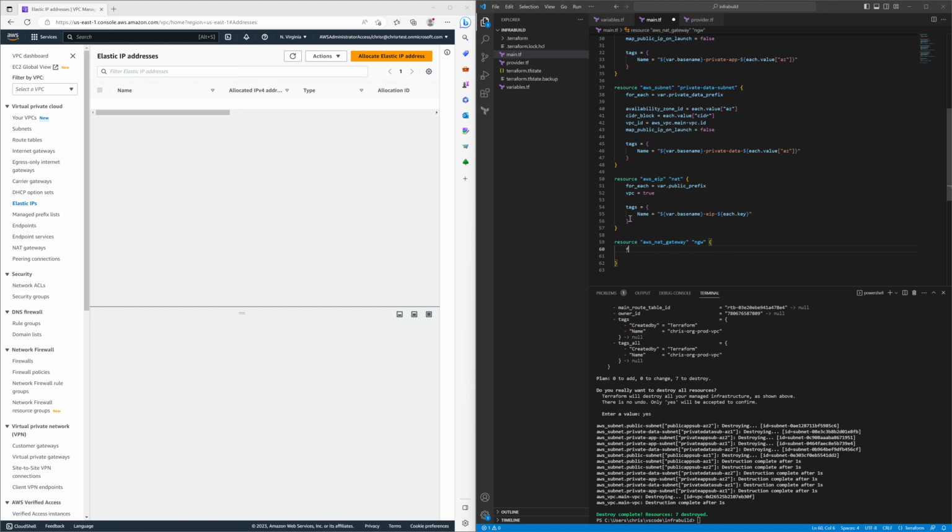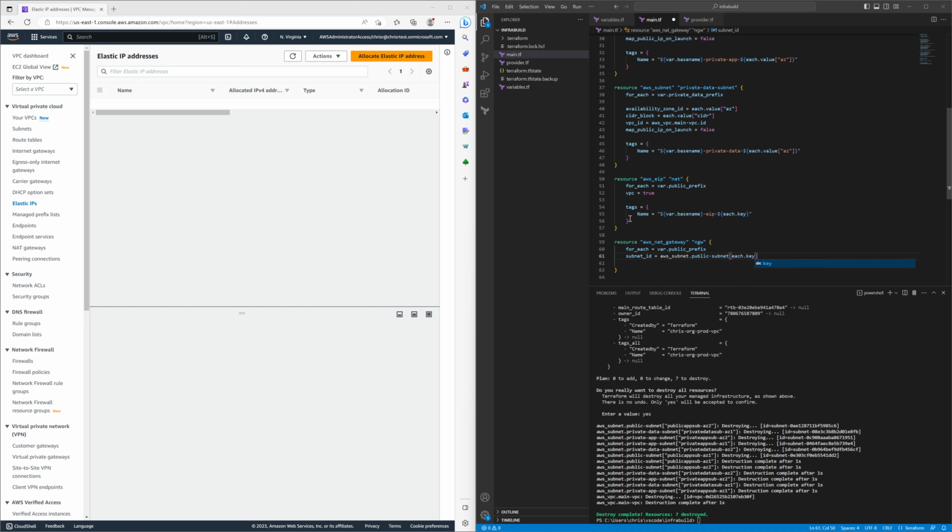So what we're going to do is a for_each with var.public_prefix, right? We're going to do subnet_id equals aws_subnet, and now we're going to reference our public subnet, each.key.